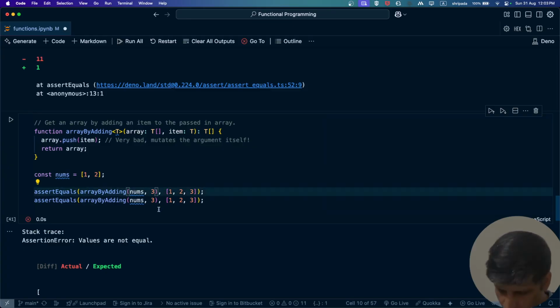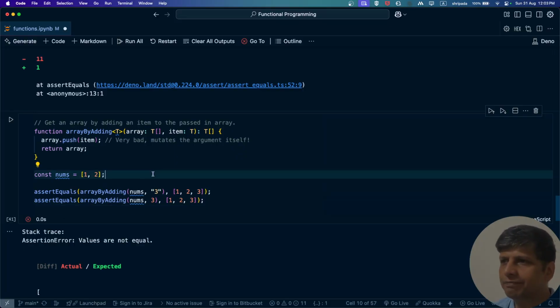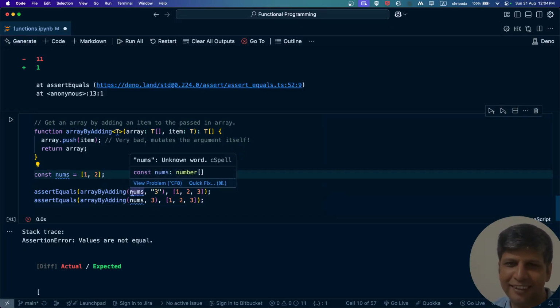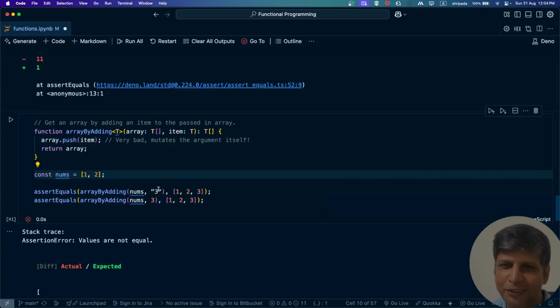So you are trying to add an item to a numbers array. For example, I cannot do something like this. It is not going to allow you, right? So this is actually an error. Of course, right now we are not seeing that error here. But ideally, you should see an error. It should not allow you to add a string to this array. This is a Jupyter notebook environment.